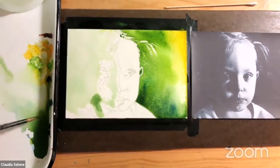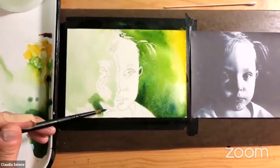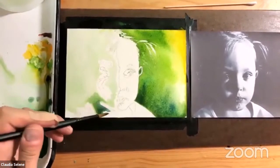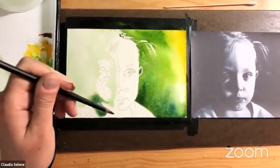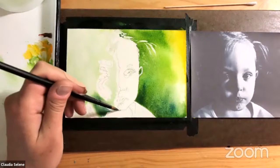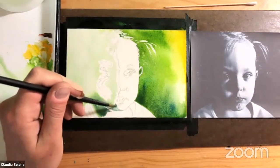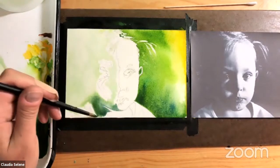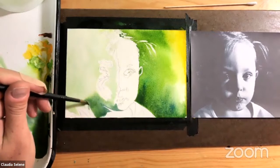I'll start with a dark area. Depending on style choice, of course. Yeah, if you want to see your line, that's true. Of course, if you want to see your lines, you should definitely do that. I do quite a bit of work where I add pen too. But if you're trying to do a more realistic watercolor, or you don't specifically want to see the lines, then lighten it up first.